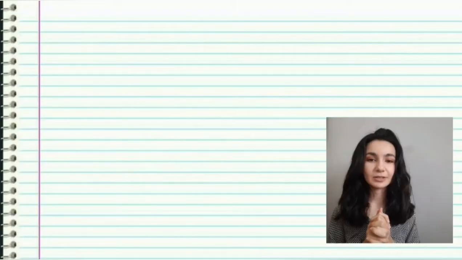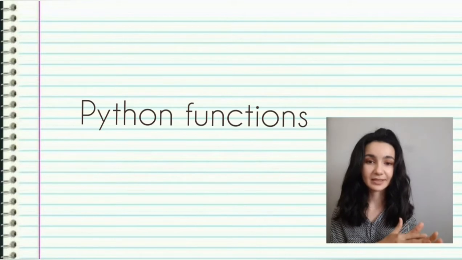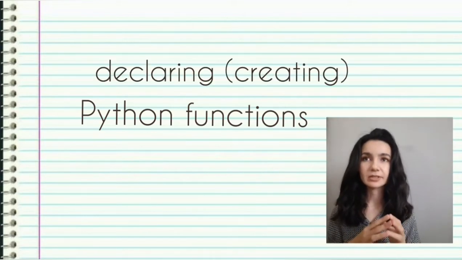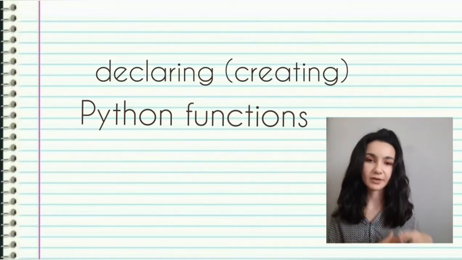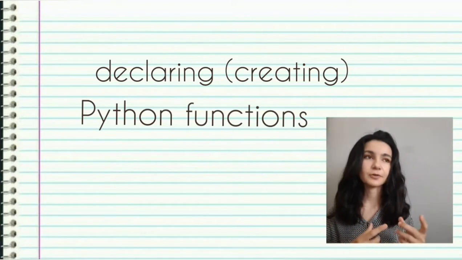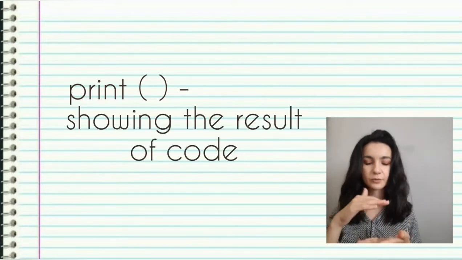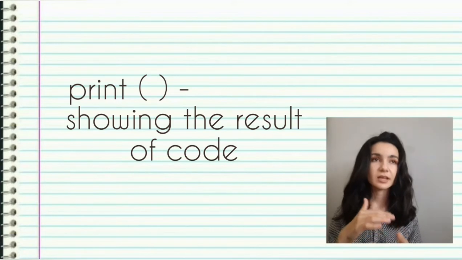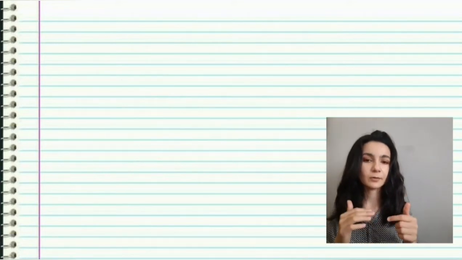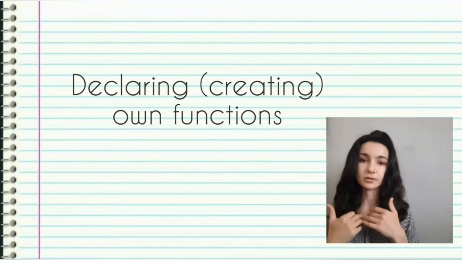So today we will learn about more complex Python. The lesson will be about declaring functions. Before, you have learned about, for example, the print function, and you know from practice that the print function is just showing the result of our code. And today we'll learn how to create our own.